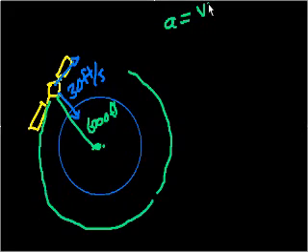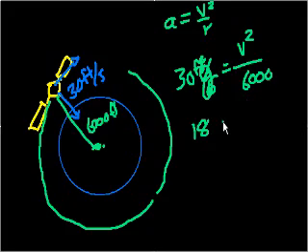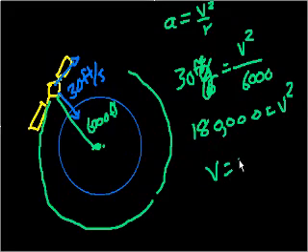Okay, so the acceleration is v squared over r. The acceleration we know is 30 feet per second squared. We want to figure out the velocity. And then the radius, I said, is 6,000 feet. So let's ignore the units for now. That's making things complex. So multiply both sides of this equation times 6,000. So 3 times 6 is 18. We'll have 4 zeros. So v squared is equal to 180,000. Everything's in feet per second. And so what's v? So v is equal to the square root of 180,000.